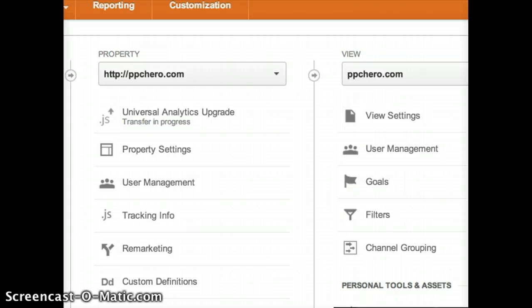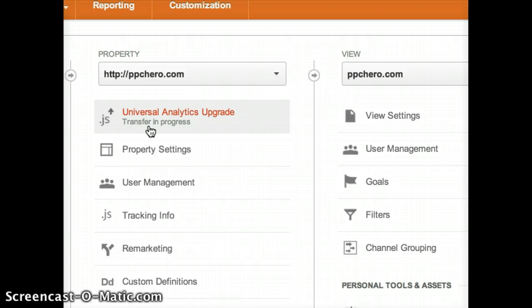The first thing you want to do is actually log into your analytics account. So this is pretty simple, and most of you have probably done this 1,000 times. But what you're going to do is actually take a look at your property, because what you're going to see most likely is the Universal Analytics Upgrade Center. This is something that Google has come up with to help us understand how the transition is going to work and make it as painless as possible.